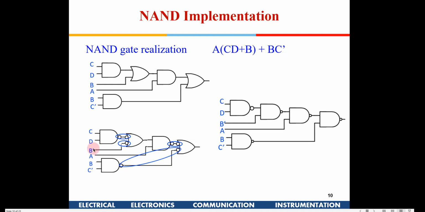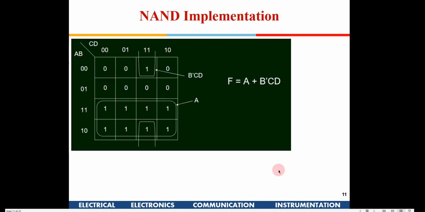If you still want to use only B, if suppose only B is available, then I need to put a NAND gate here with two inputs shorted, then I can use B. Every bubble requires to be compensated so that the final output doesn't change. This is how we get the final output. Is it okay now? Okay, let's move forward.